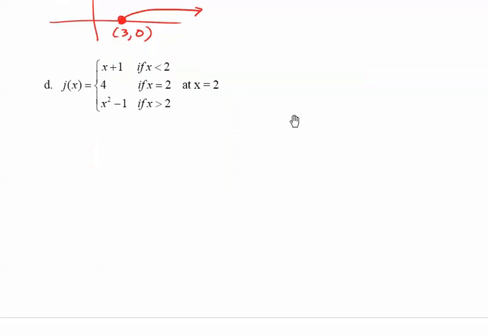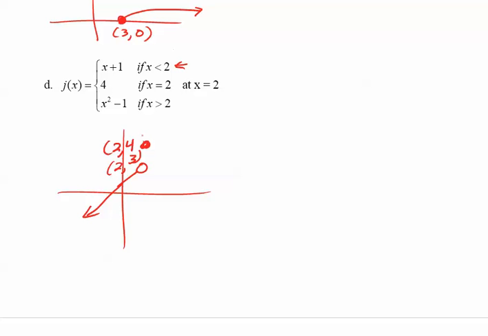All right, and our piecewise defined function here. Let's think what happens. When x is less than 2, we've got this piece of a line. When x is equal to 2, y is 4. And when x is greater than 2, we have a piece of a parabola. Let's put 2 in here by direct substitution, and we pick up at 3. So we get a piece of a parabola there that picks up at 3. So we've got a removable discontinuity when we graph this.